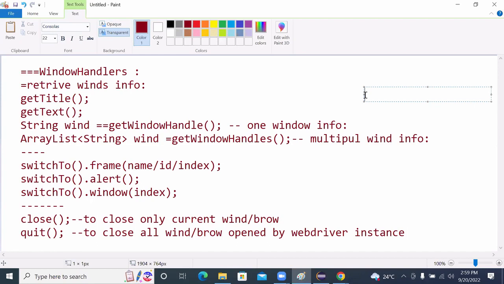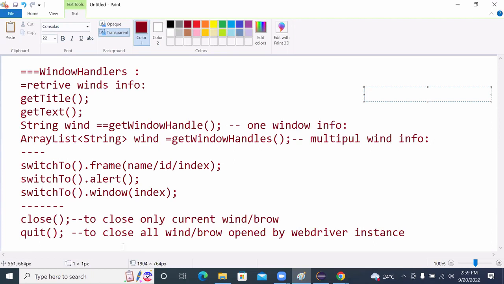And then mouse over. And then frames. After that, alerts. After that, keyboard actions. After that, drop down. After that, wait statement. After wait statement, file upload. After file upload, JavaScript executor. After that, window handlers here.